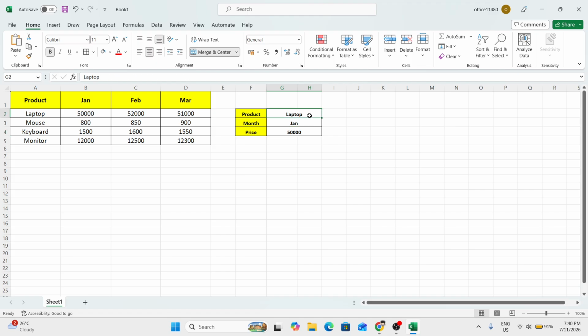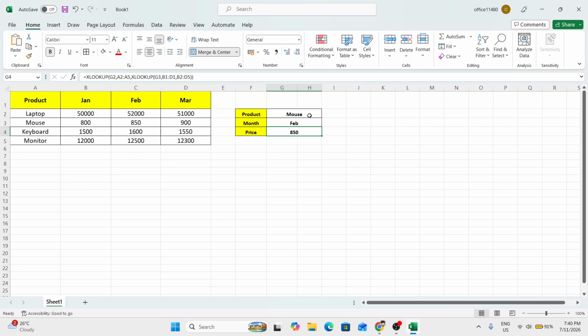It lets you perform a two-way lookup with a single nested formula, which is perfect for summary tables, dashboards, and interactive worksheets where the row item and the column heading may both change. As you type, make sure your ranges match the layout of your own table exactly. If the lookup values in G2 or G3 don't match the entries in the table, the formula may return an error or no result, so it helps to double check spelling and formatting.